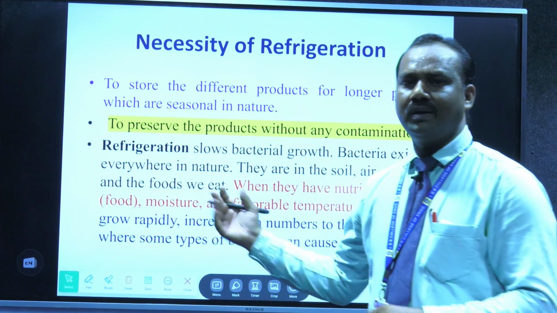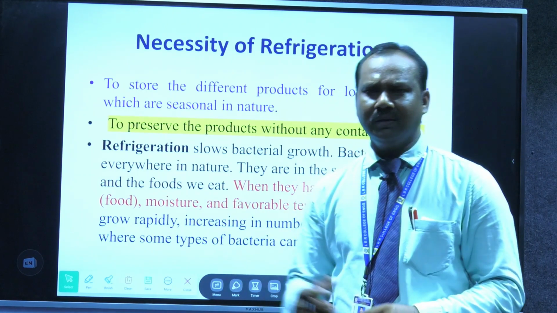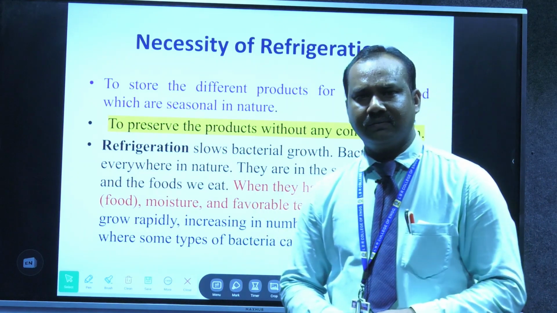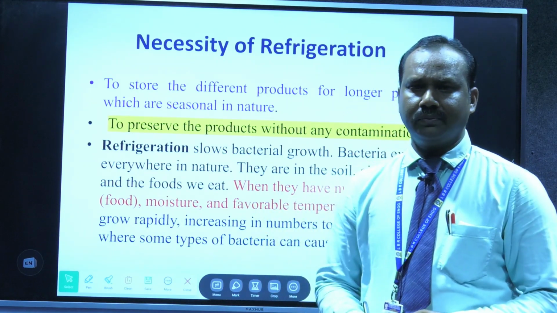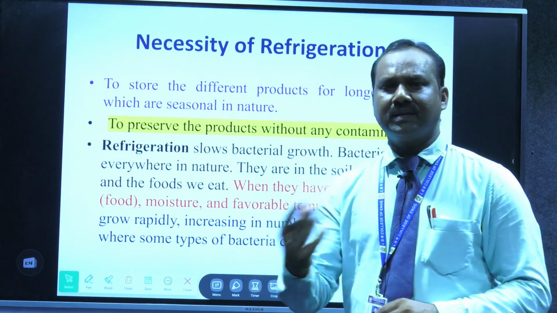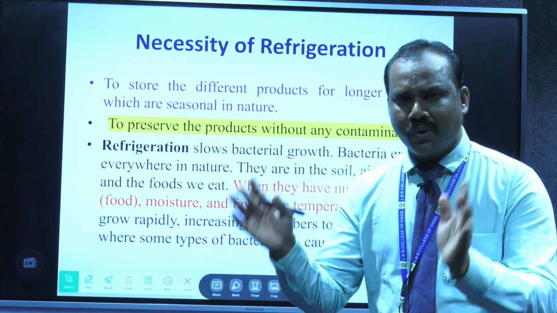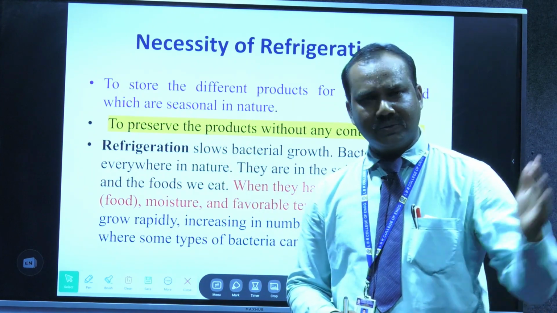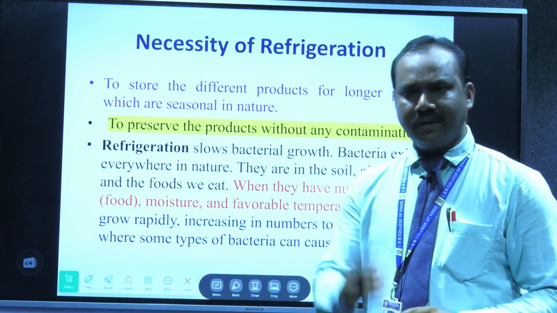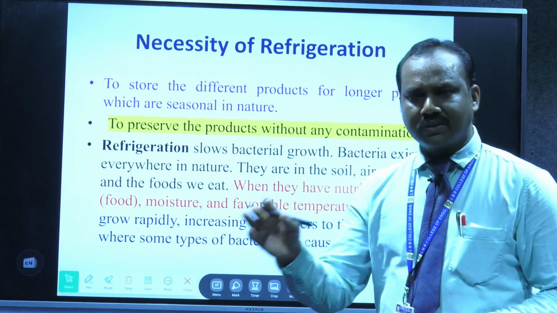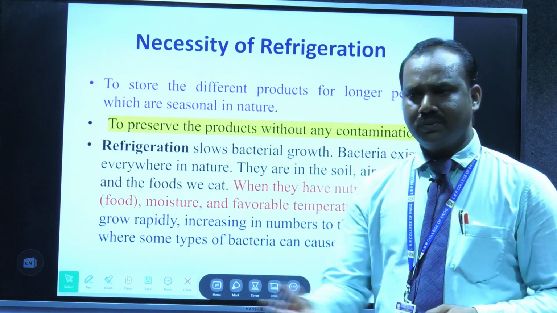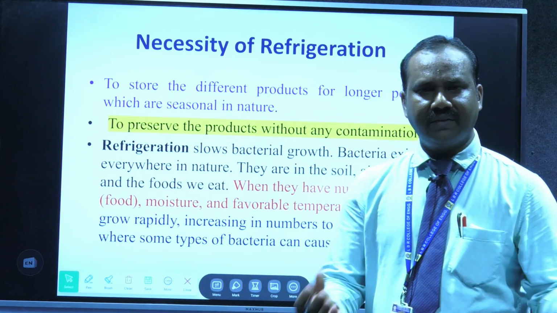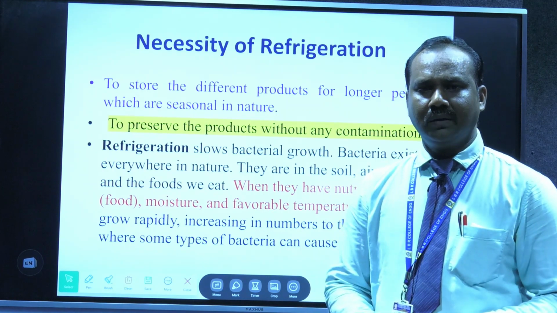For that we require refrigeration. Not only these products, there are some products which are available in a season of the year. For example, if you take mango, tamarind, red chilli, these are summer season products. These are only produced or available in the summer season. But if you see the consumption of these products, it is throughout the year. The products will be consumed throughout the year, like tamarind, which is used in food items, or mango, it is a fruit. If it is available in winter season, we can consume, right?